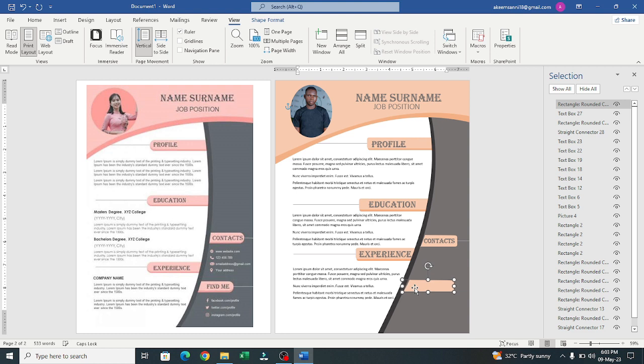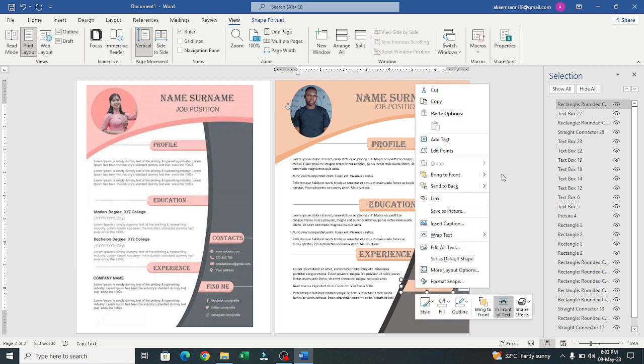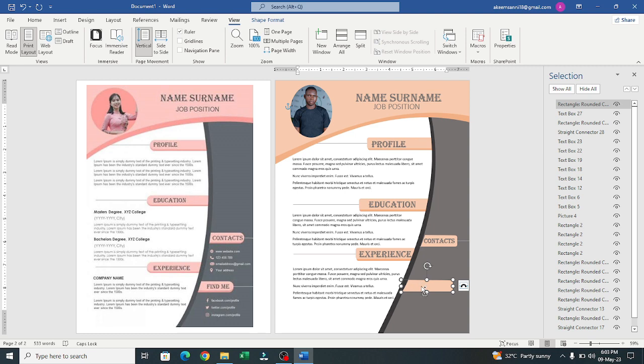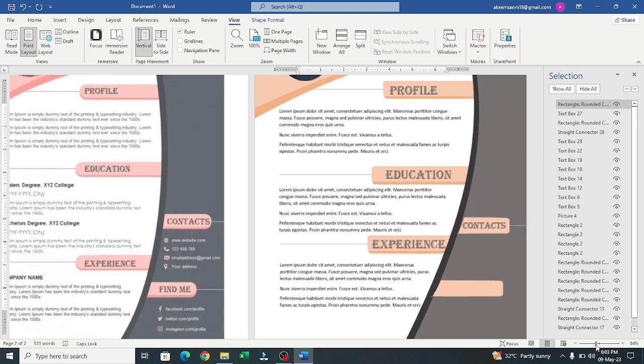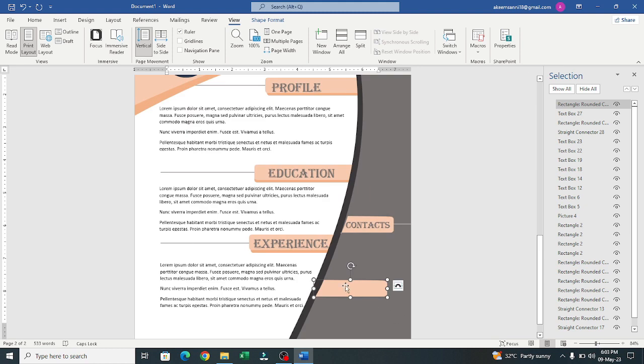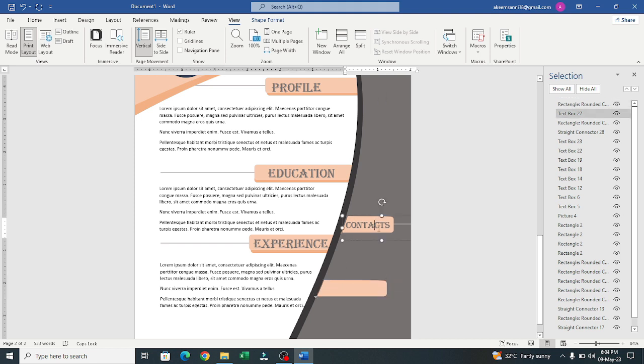So let me move this one, right click, me. Let me zoom in, edit point, and bring this one out here a little bit, then bring this one back a little bit, and just shift it in. So now, instead of contact us, you just pick this one, Ctrl G, duplicate, and change it to find.